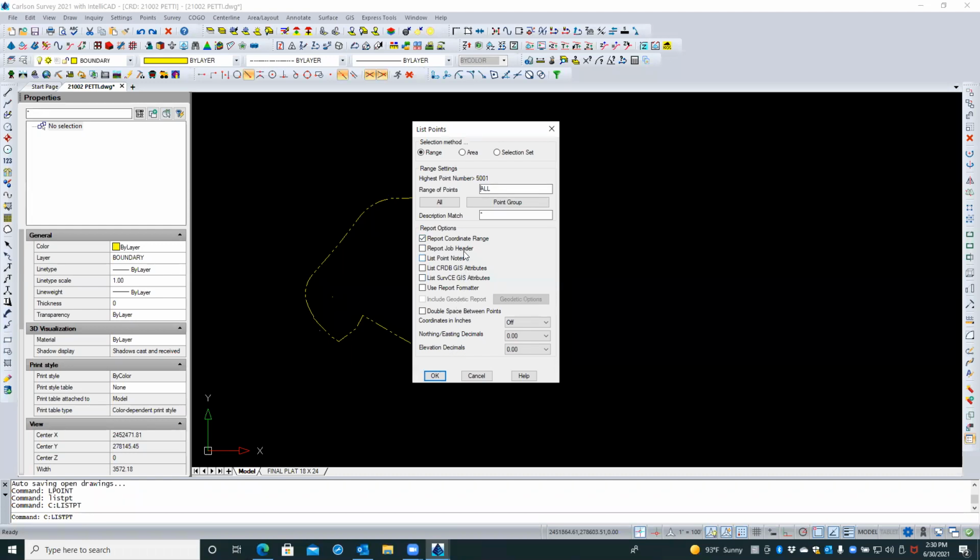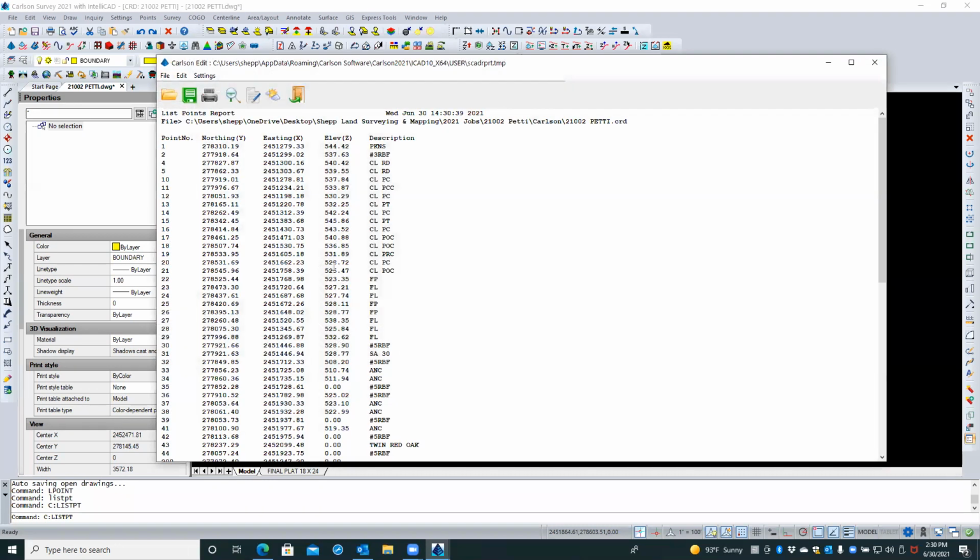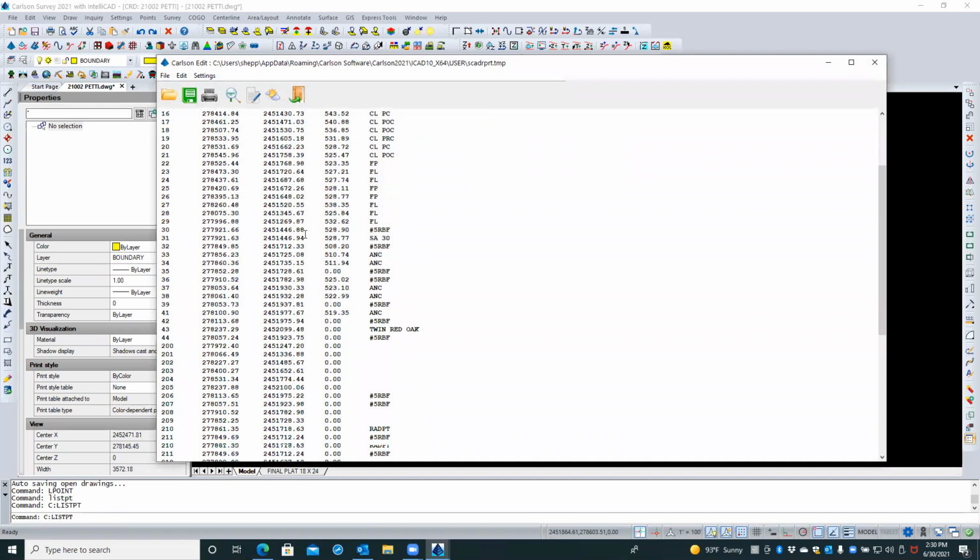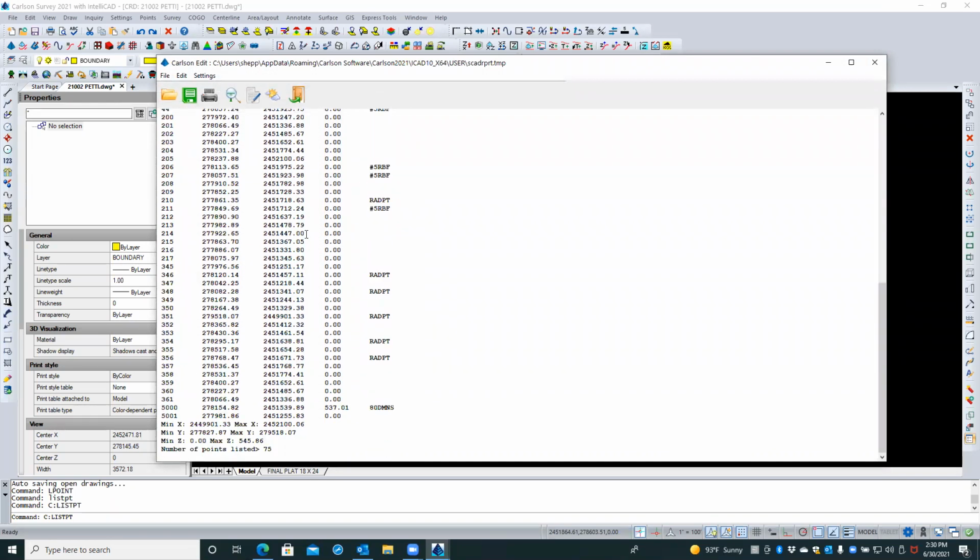Choose the range. Well, I thought it would give me a list of point number gaps, but I guess not.